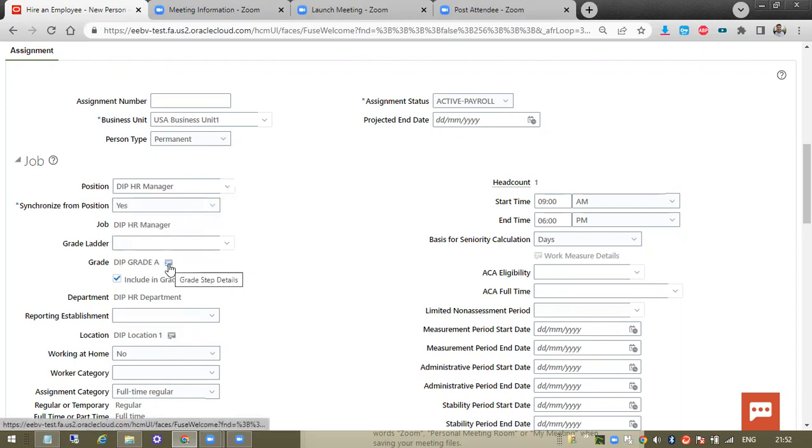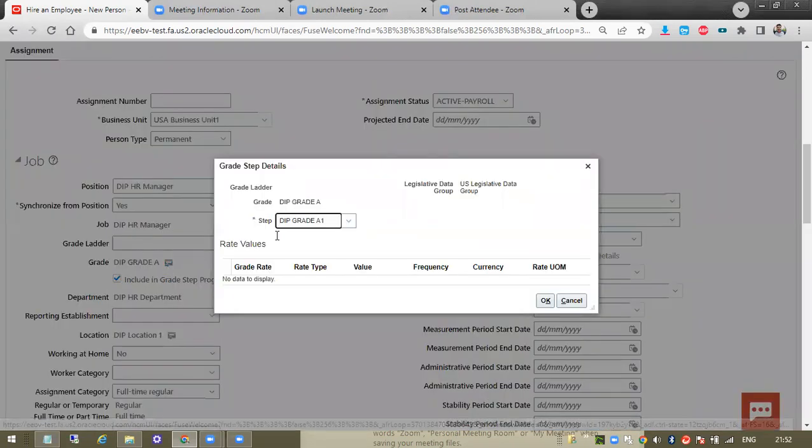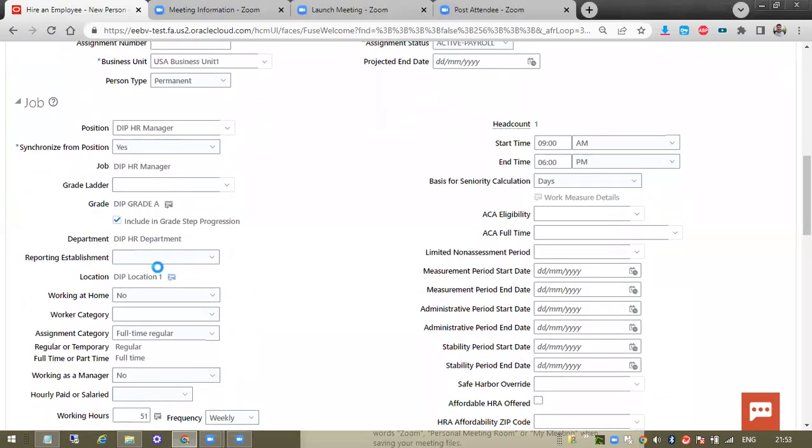So here I can select the ladder. What are the steps we can have here? A1 or A2, right? Yeah, A1 or A2. Which range I am going to apply this frequency. So that's the purpose we are creating it. Okay, fine. Then coming to the department, it is already created. What I created in position and the job, the department is mapping to the position and coming here, same like position. Sorry, location.